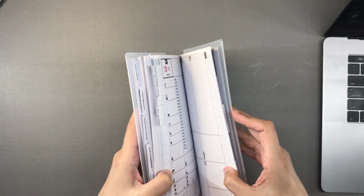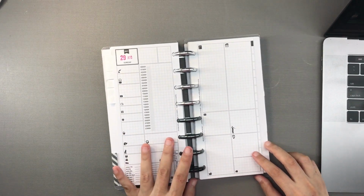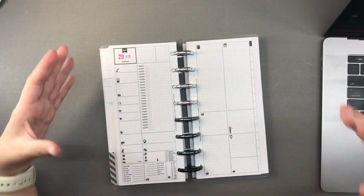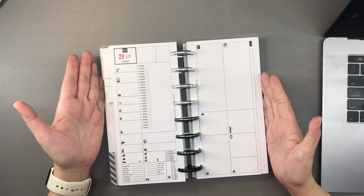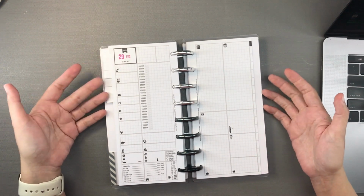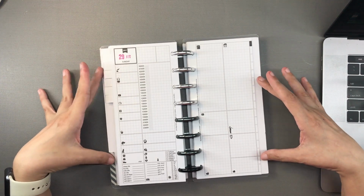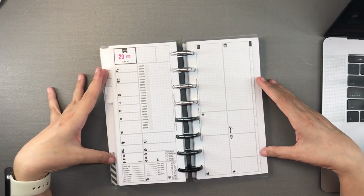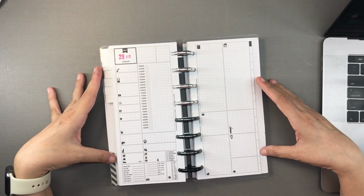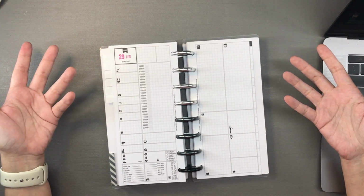This here is my daily planner pages. Let us flip to a spread that is empty so you won't be distracted. This is a day on two pages that I have designed myself. This current design of these day on two pages that you see here had a long time coming. What you see here now is the product of me constantly using the pages over the years and then tweaking the layout to make it appropriate for my changing needs.